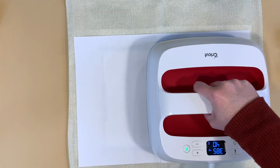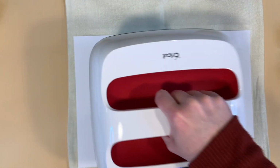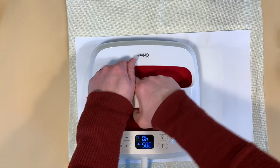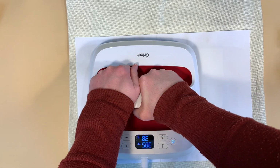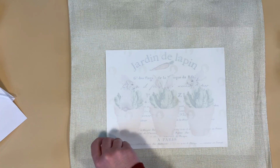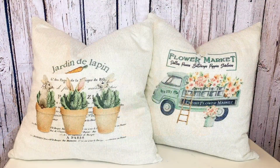So I'm just going to show you again. I'm making a second transfer here, so I have a matching pillow set, and I am going to transfer over one more design. Again, I'm just following the Hiipoo instructions on the back of their sublimation paper for the time, length, and temperature, and I'm going to remember that it's very hot as I peel that tape off and reveal my design. And oh my gosh, how beautiful.